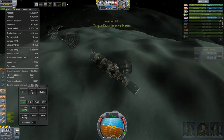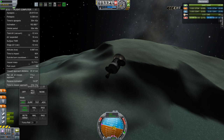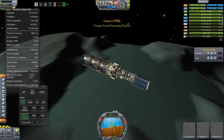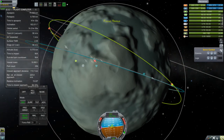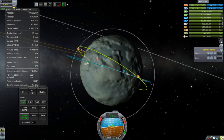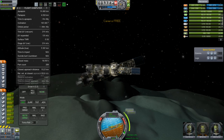And now we've decoupled that injection stage, and I think maybe Bill is smarter than all of us because he has some retro rockets on that, and they're still going, because he pointed the craft prograde, and they fire prograde. Well, anyway, it goes backward. Right now, it's actually on its way to deorbit. I think it gets down to 3 kilometers or something like that, and as long as that can hit some kind of mountain that's sticking up that high, it'll actually crash.